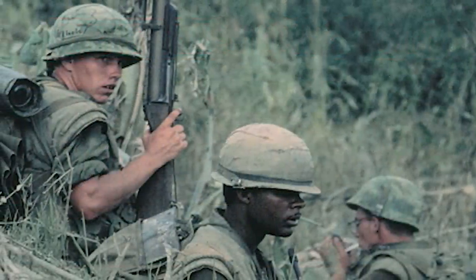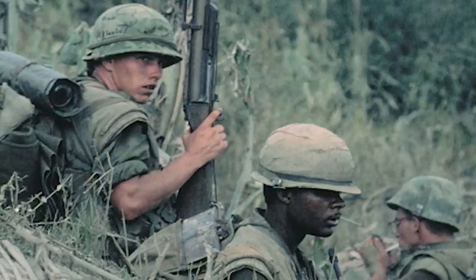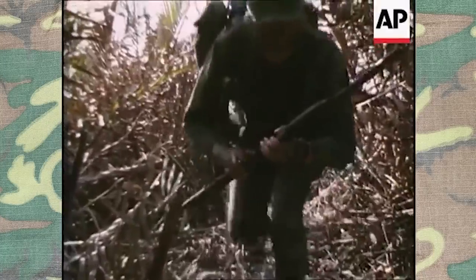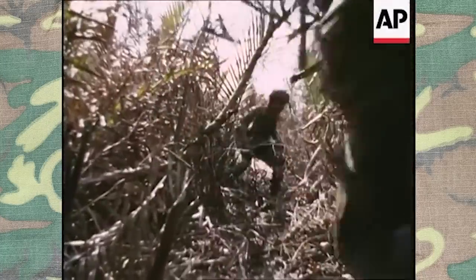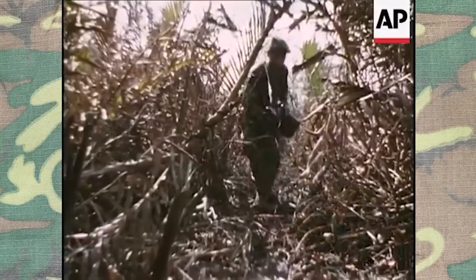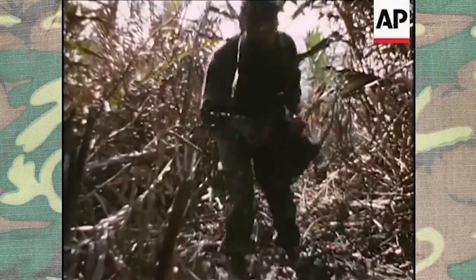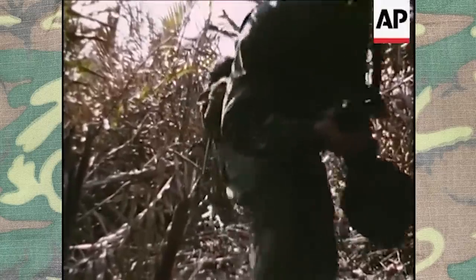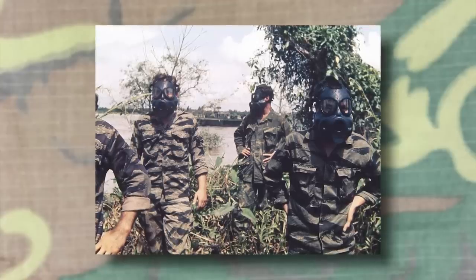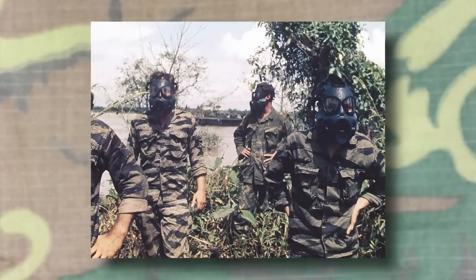In part 1 we covered the reversible Mitchell pattern and the reasons for its selection before ERDL, even though ERDL predates the pattern by a few years. Now ERDL is something of a hard nut to crack. With many versions and variants of those versions, not to mention experimental and transitional pieces, it can get a bit confusing and hard to track down every nuanced bit of information. Since there are still quite a few unknowns, contested, and unconfirmed factors, we're going to try and piece everything together in a coherent timeline as best we can.